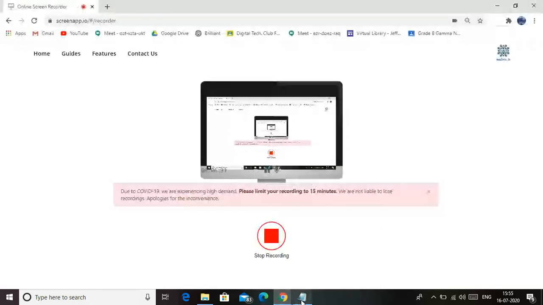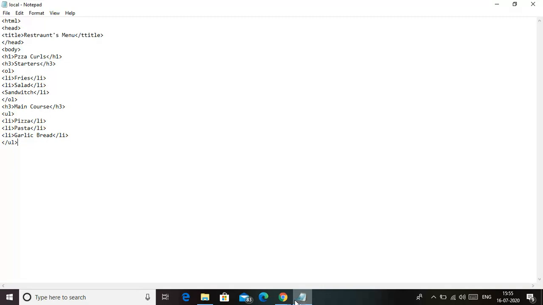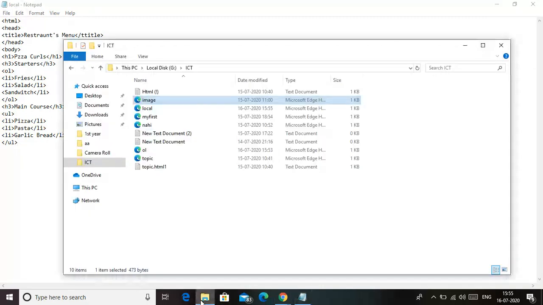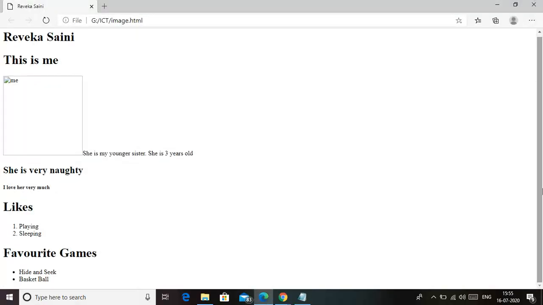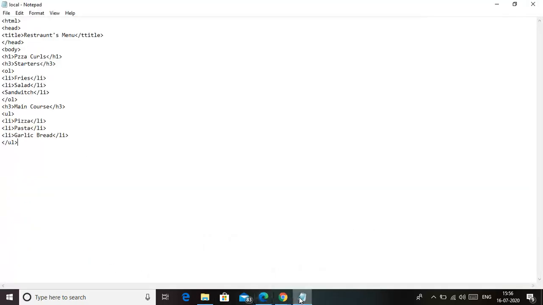So that file is taking quite a long time to load, but no worries, I can show you another one which I created. With ordered list and unordered list, it will look something like this. The heading which we wrote in h3 will come like this, and under this is what is called an ordered list, so it will show it in numerical form. And again an h3 heading, and for the unordered list it will show us in this form, which is a bulleted list. So hope you get the idea of it.